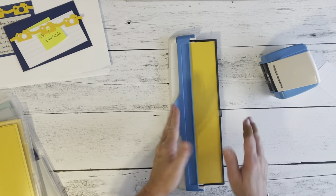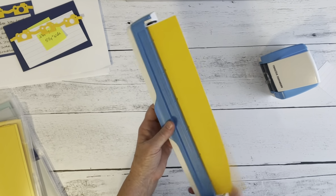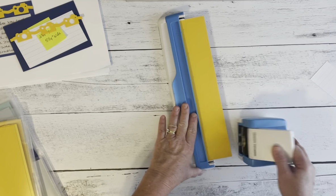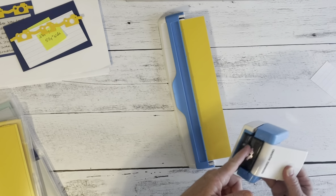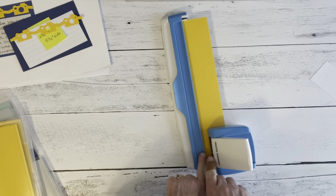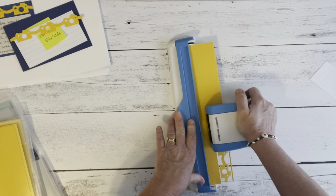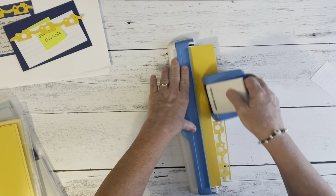Close it, it's magnetic so it holds things down. Pop your tray in place underneath, it stays underneath. And then start cutting. You put the cardstock in here. Your notches match up right here, which means everything's lined up underneath. And you punch. Super easy.